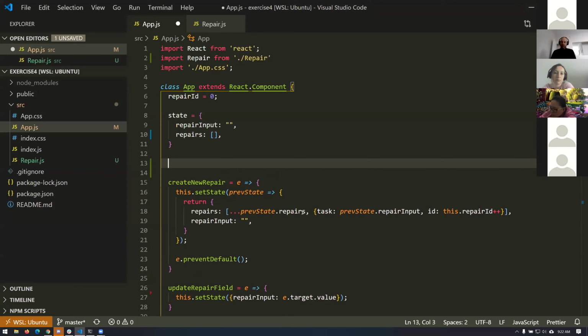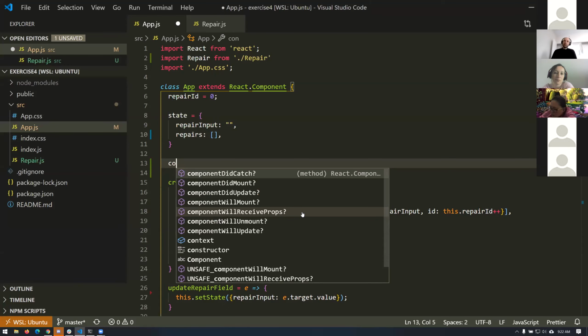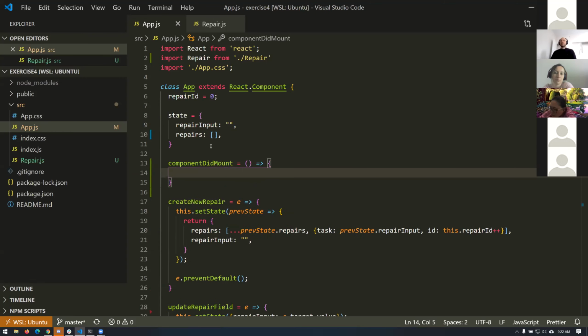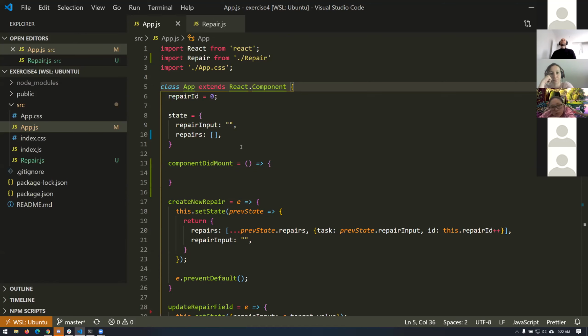So the component did mount. Okay. We're going to put this up here in app because we're going to be using it to start by creating a bunch of repairs.